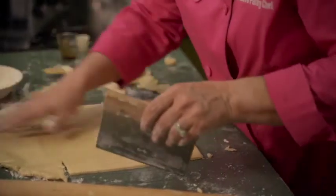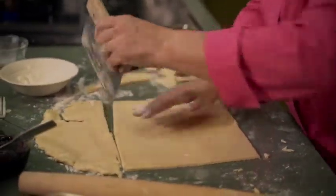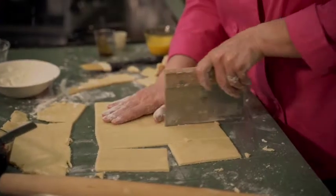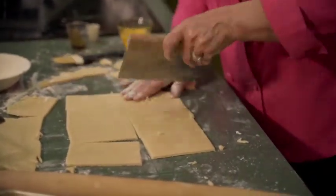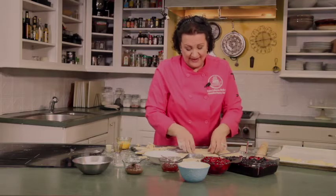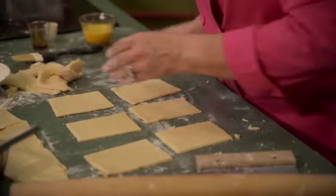Wanted to do a round shape, but I don't have a round cutter here, so we'll just do something a little thinner. If your kids have ever had you buy those breakfast pastries like Pop-Tarts, my kids used to love those when they were growing up. I used to make it for them, and so I knew that they were getting healthy food, real food. So we're gonna make some little Pop-Tart-like shapes.